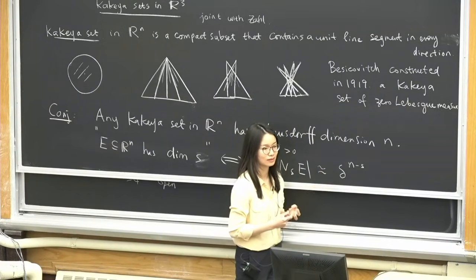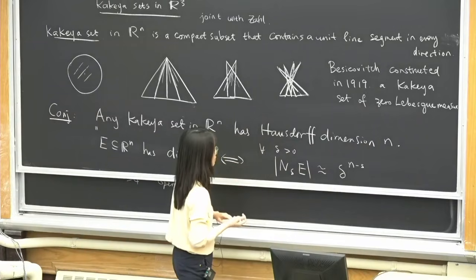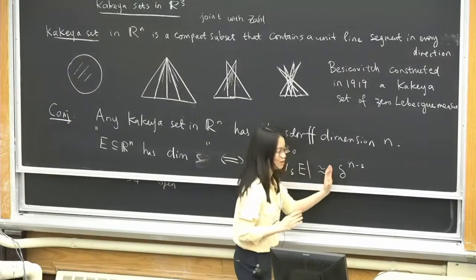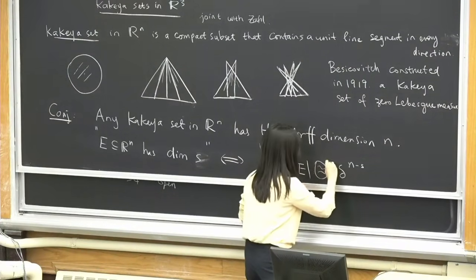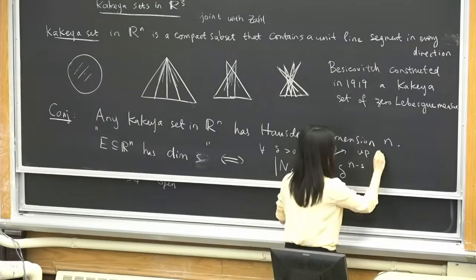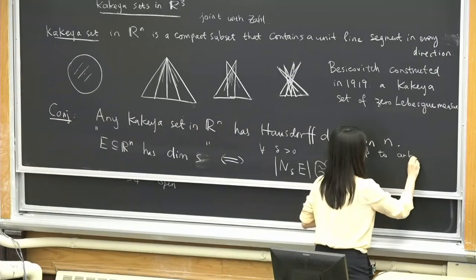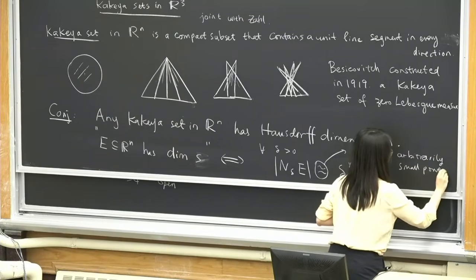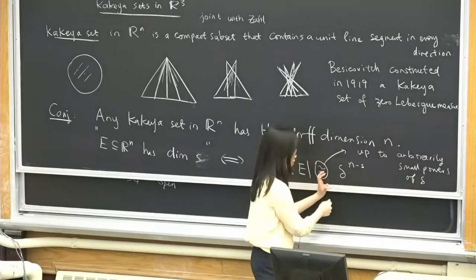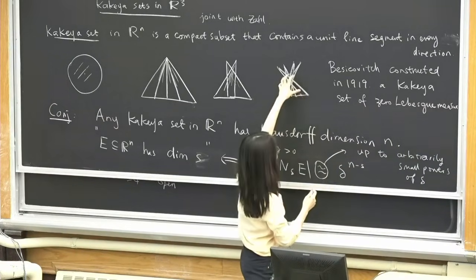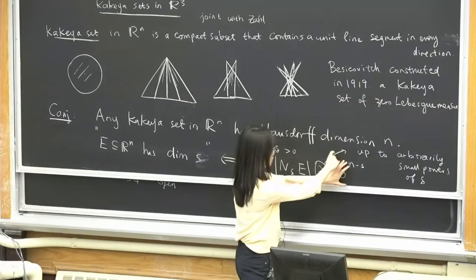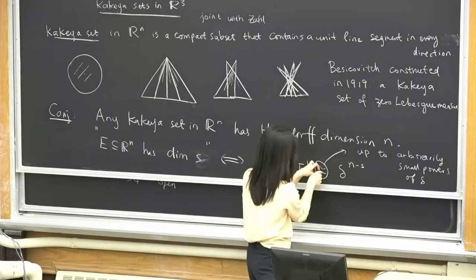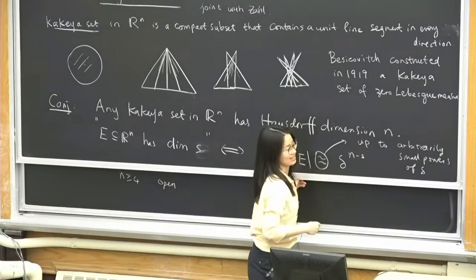I guess when I use spiky thing, if you have measure 0 and you take a delta neighborhood of it? Yeah, that's a great question. So this is what I will specify in the end. So what this means is, in reality, it should be up to arbitrary small powers of delta. And in this spiky example, I think it's true if it's like 1 over log delta, something like that. But this 1 over log delta is absorbed in this approximation. Okay. Thanks for the question.